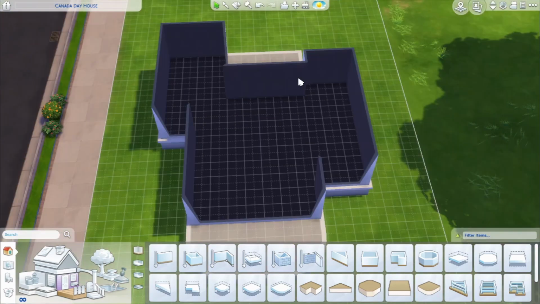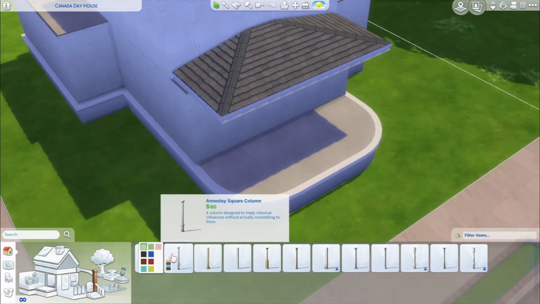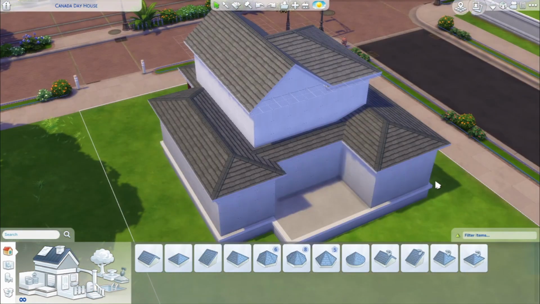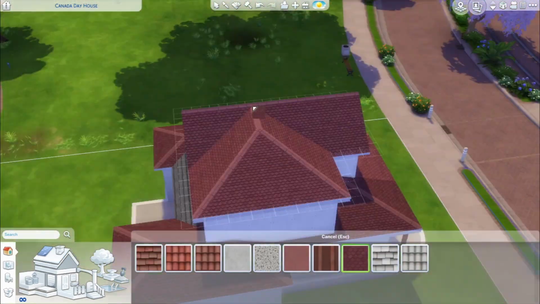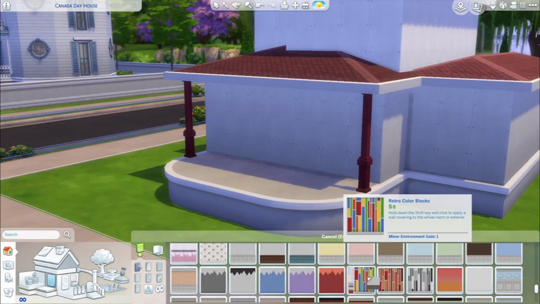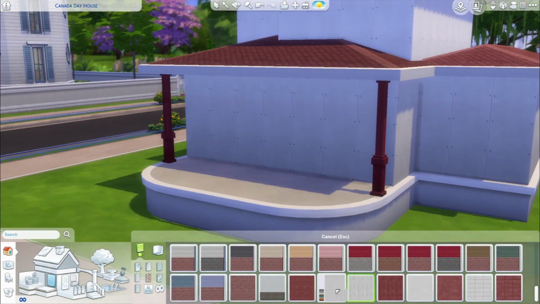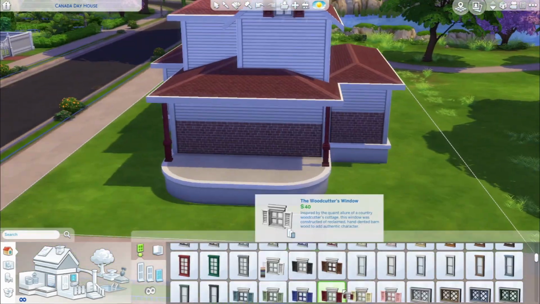For today's video, just yesterday, here in Canada, we celebrated Canada Day. Now, last year, you might remember that I built a house that was actually shaped like a maple leaf. I figured that was a bit much to try again this year. So what I did instead is I built a whole house that was just white and red. Those are the only two colors that I used throughout this house.